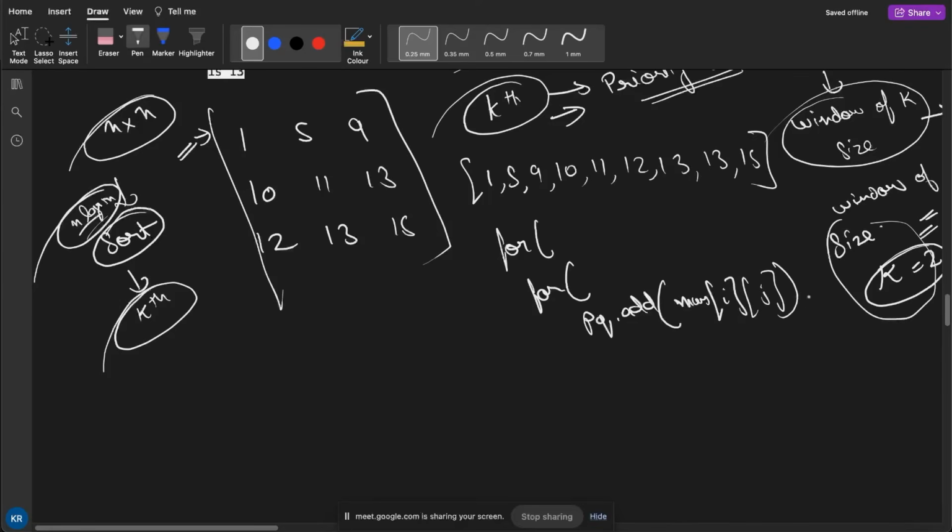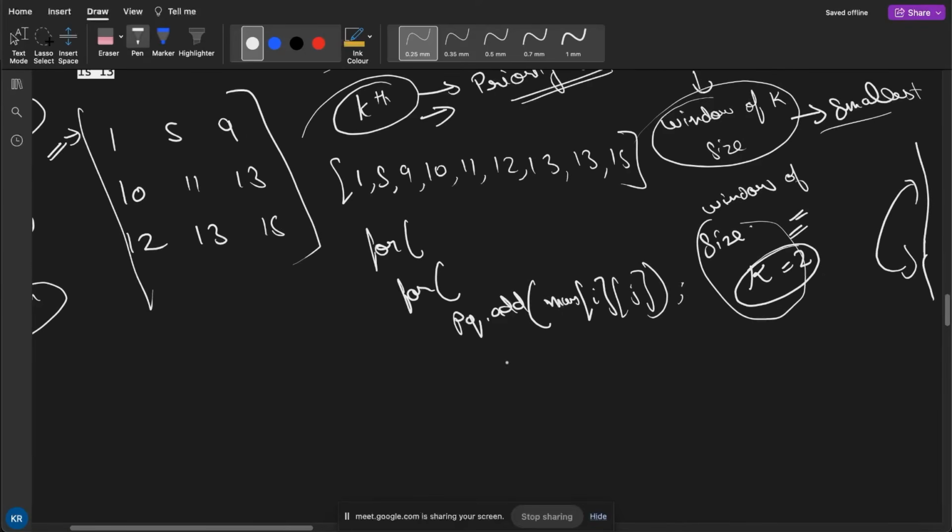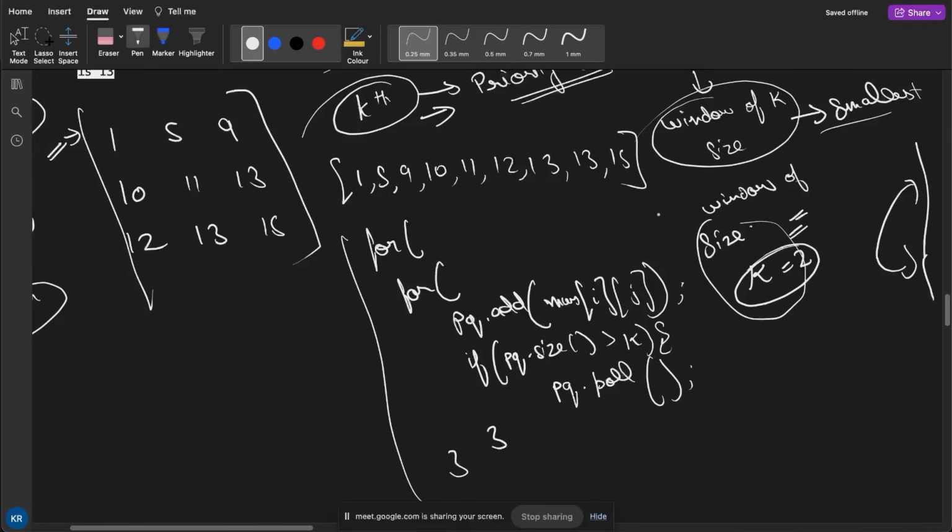After that we need to check the window: if pq.size is greater than k at any point, we will remove the first element, which is the largest, using poll. Got it? That's the simple code.